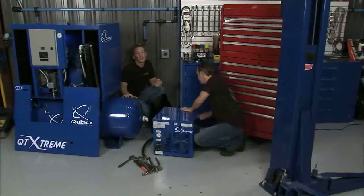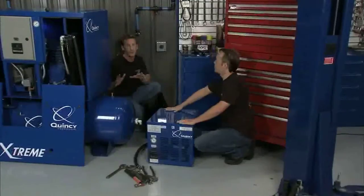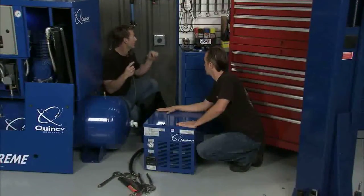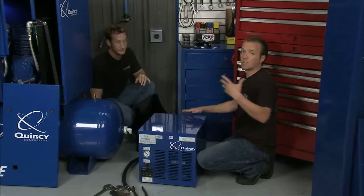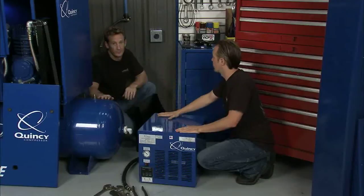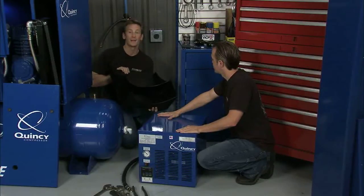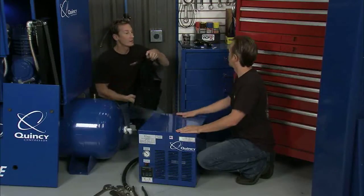The first thing we did was have an electrician come out and put in our new power box here, because the old compressor was hardwired in and we wanted to use a plug-in mode. So we've got a plug here — we can plug it in, we know that our electricity is going to be good, no one's going to get hurt, and no one's going to mess up our air compressor. That gives us a lot more freedom. We also went ahead and made a bracket with the new tool we've got in the shop — this little bracket is going to be the home of another key element here.